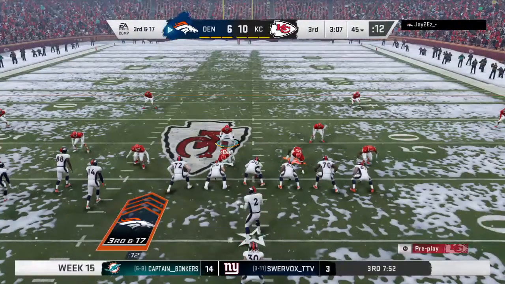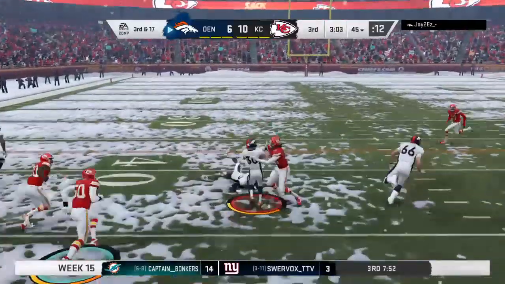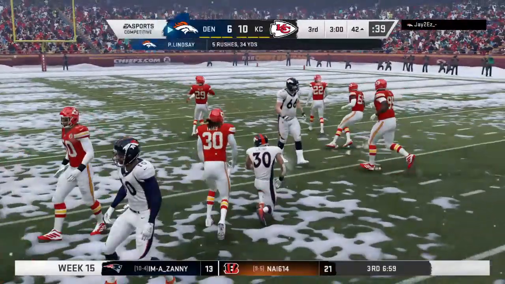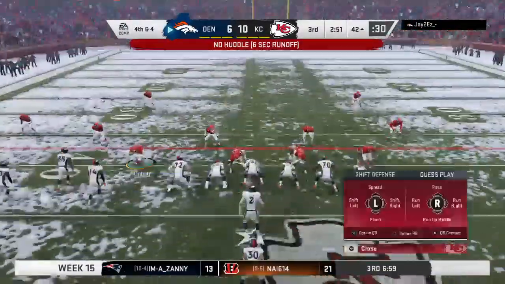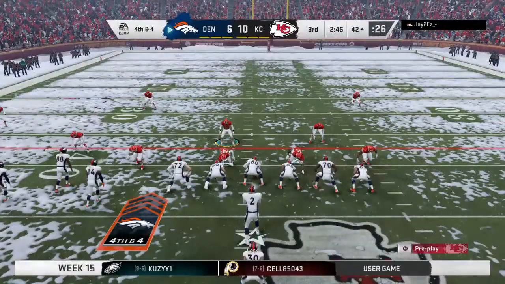Tighten up, tighten up, tighten up. On 3rd down, here's Lindsey. And a nice job there defensively. They get him to the ground short of the 1st, right around the 42. It'll be a pickup of 13, but it'll still lead to a 4th down.